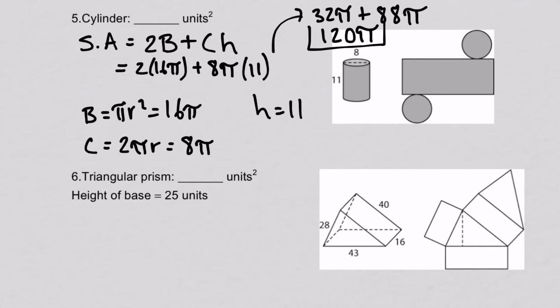And that's it. If the question says leave your answer in terms of pi, you're done, 120 pi. If it says round your answer to the nearest tenth or the nearest hundredth or to 2 decimal places or something like that, then go ahead and multiply 120 times pi, 3.14 in your calculators. Okay, in that case you will get, let's get a calculator here, approximately 376.99. Let's leave it to 2 decimal places on this one. Square units.